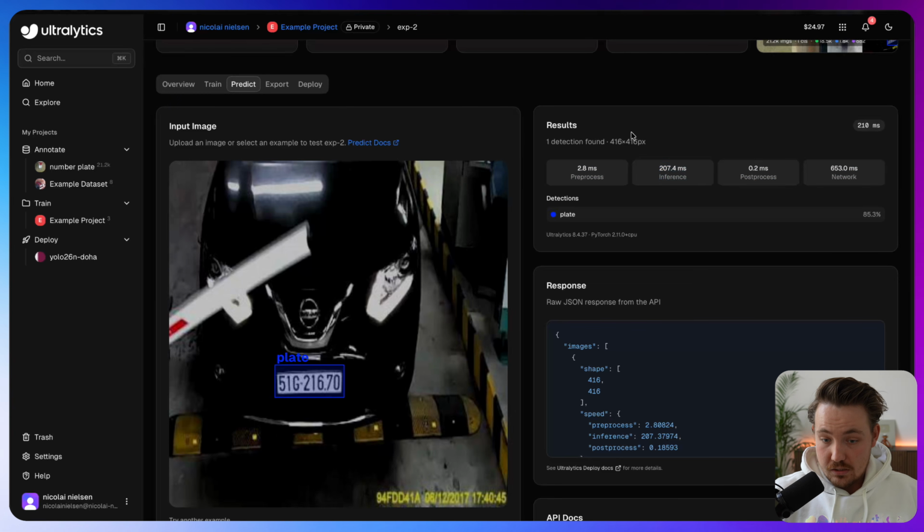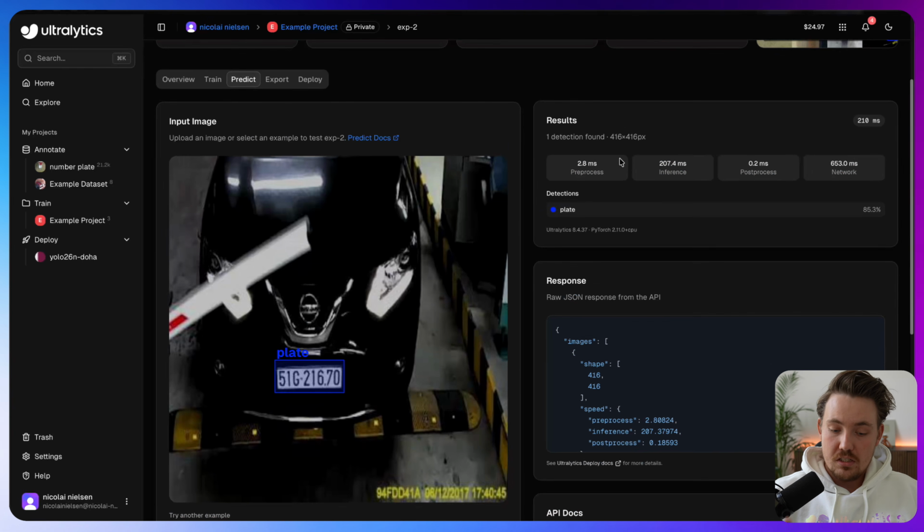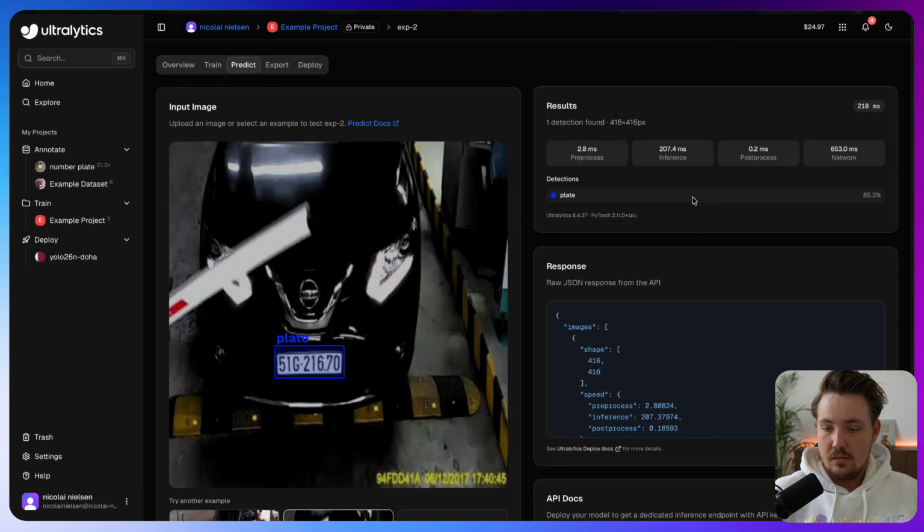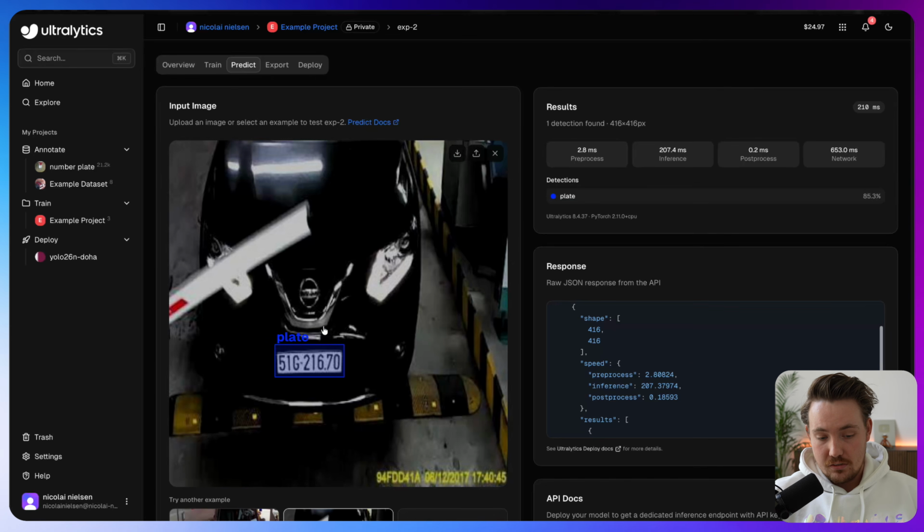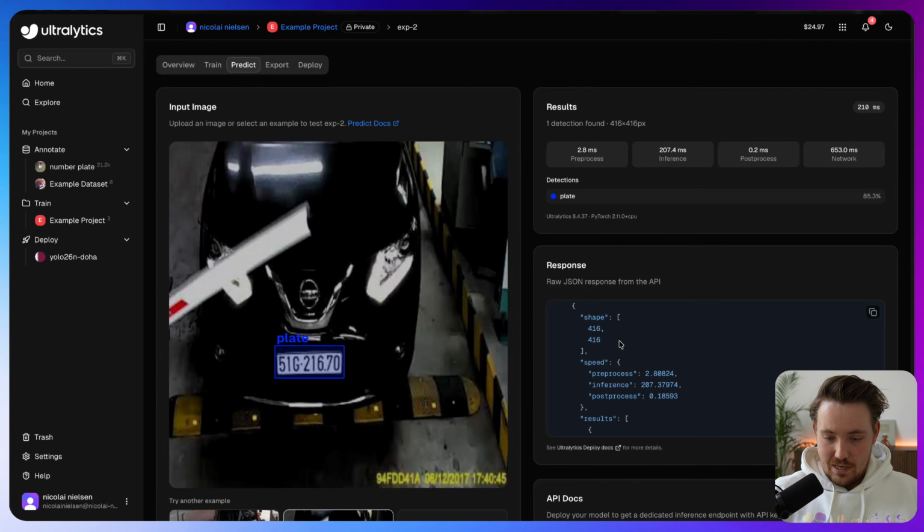This is just running on a CPU, and all the inference predictions that you're running with the deployed models are free because it's just running on CPU. It's very, very good, and it also detects the best data centers near you, so you have the lowest latency. So around 210 milliseconds it took to send this image to the cloud and get the responses back. This is pretty good if you have an automatic number plate recognition system like this. It's more than fine to wait 200 milliseconds before the gate goes up.